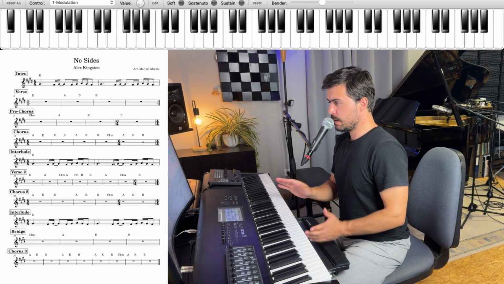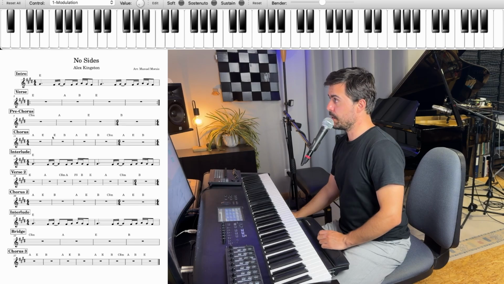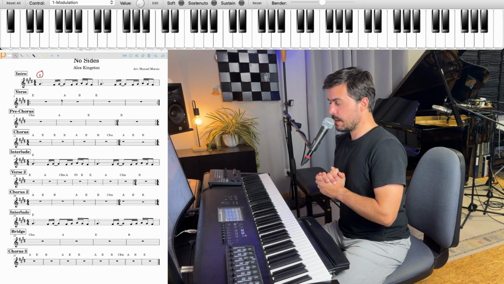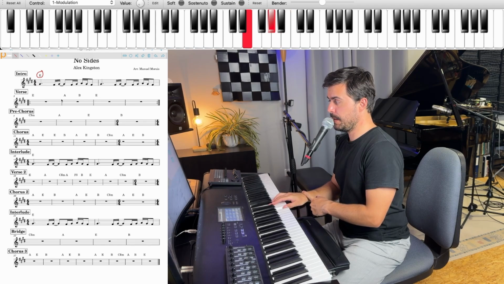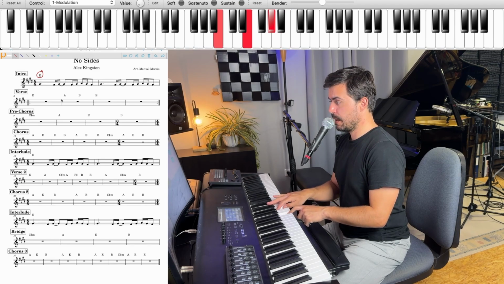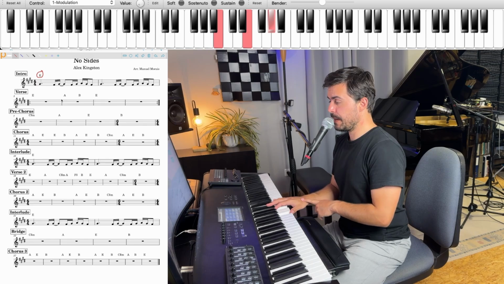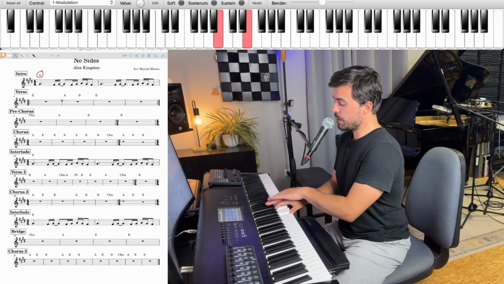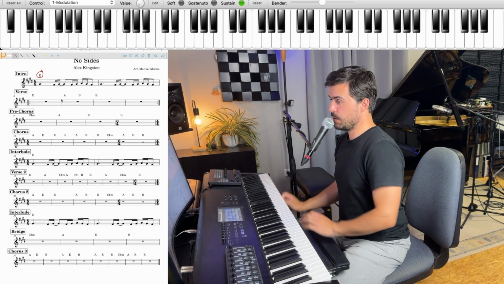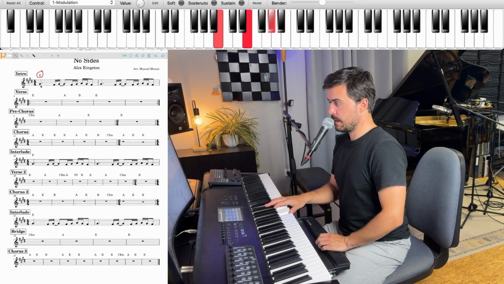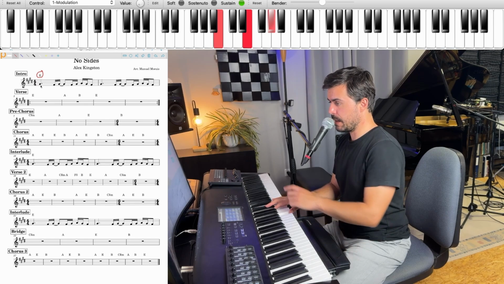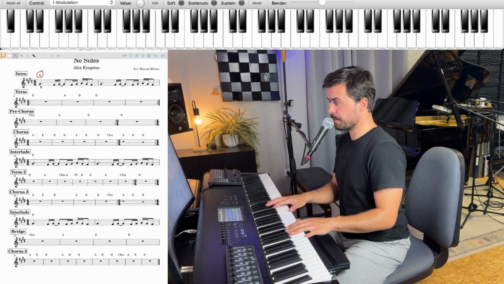So the first chord is E major, as you can see here. Okay, so here we start on E major, and instead of playing like this, I'm going to put this B over here. The reason for this is that I want the top note to be the first note of the song. So this top note will be the first note of the melody.